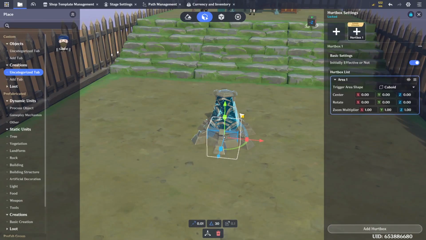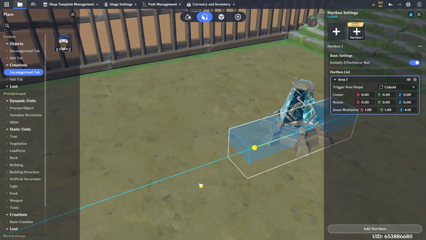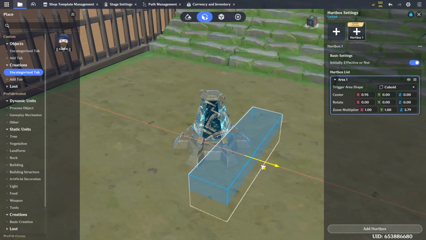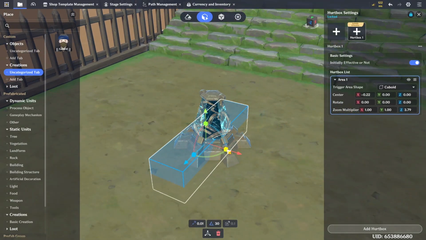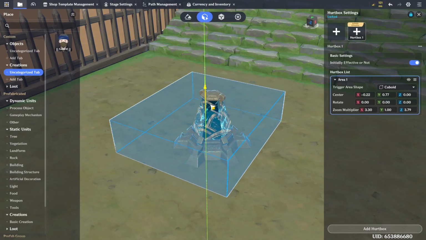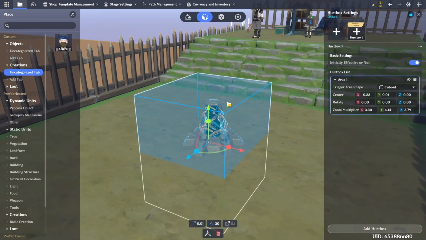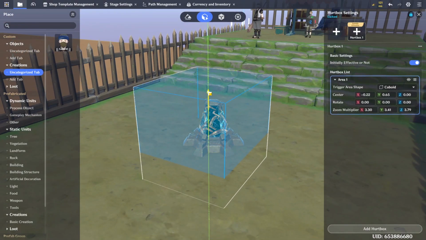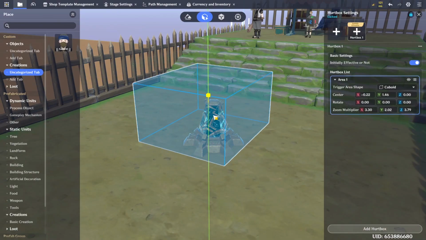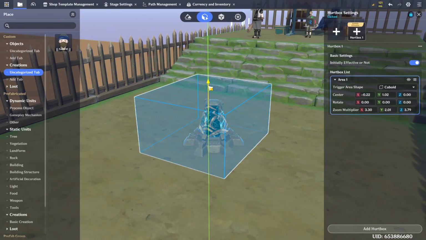Click add Hurtbox, and it can be a cube actually, so let's just increase the size a little bit. And we are also going to increase the height, maybe like so.